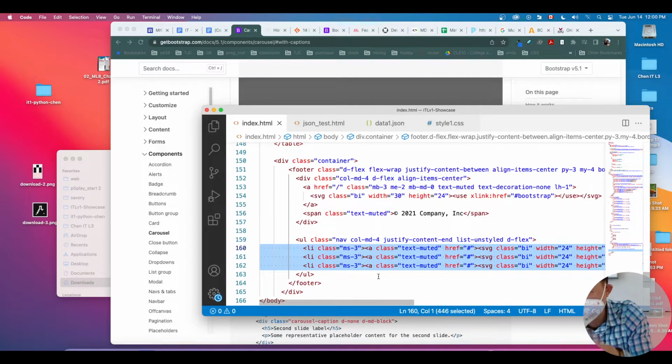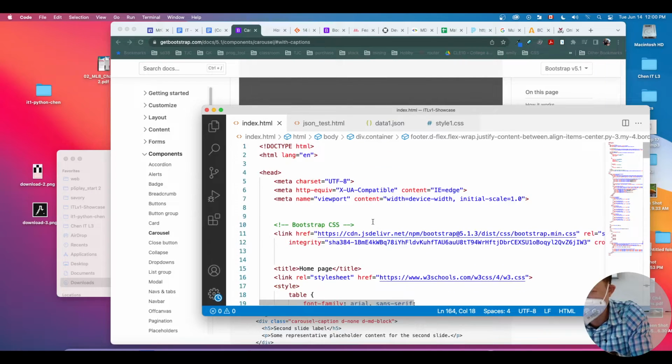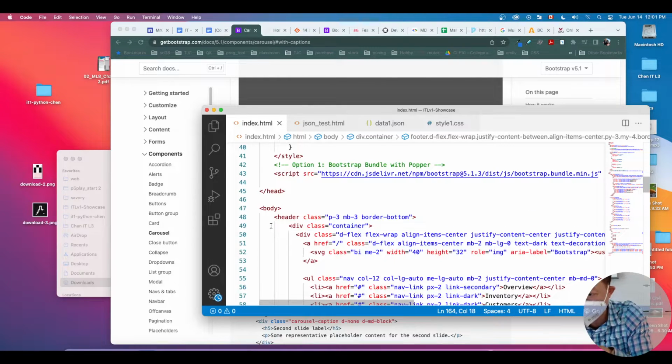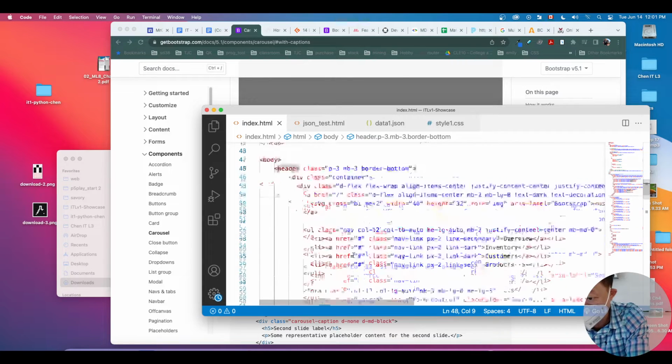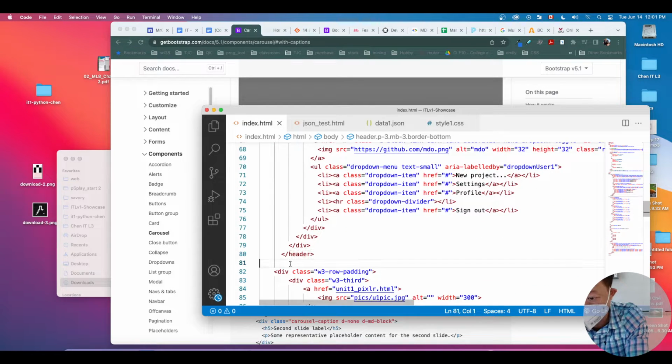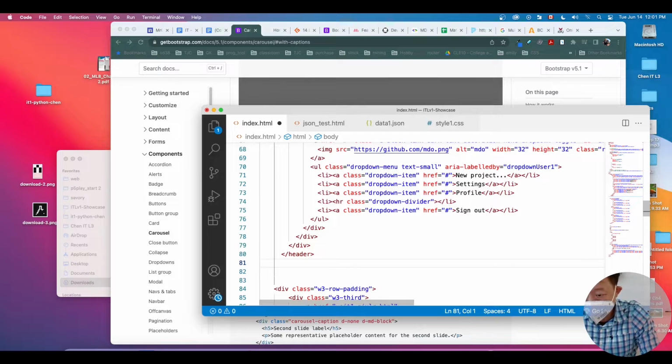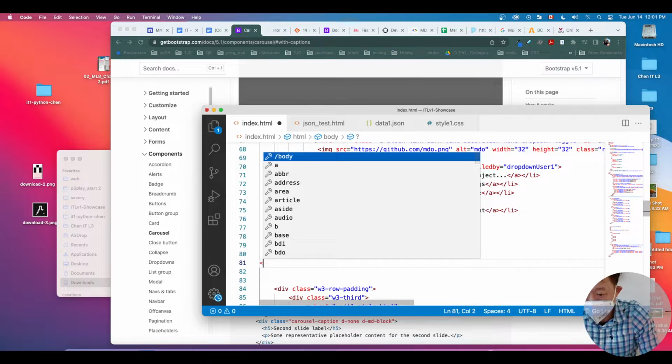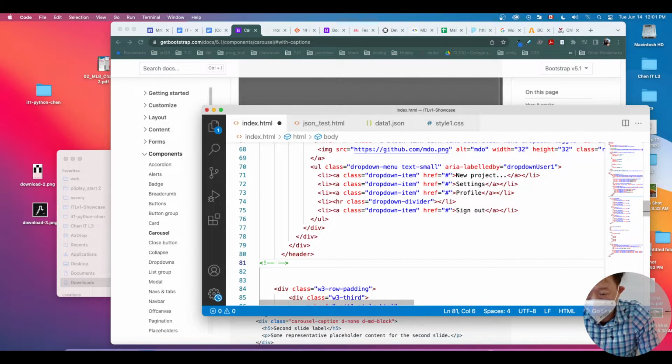Go to the code again. I want to put it right after the header. That's the header which I just added. Okay, so I'm gonna select the header and see where it ends. It ends there. So if I wanted to, I can say, just add a descriptor here. This is my carousel, just so that it's neatly organized, because now I have lots of code.